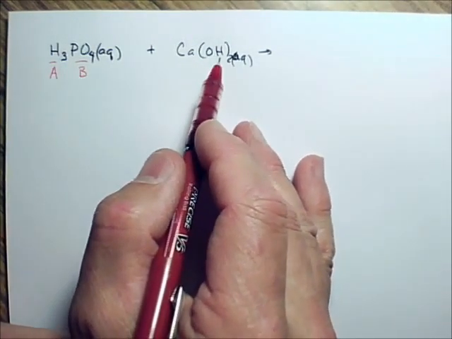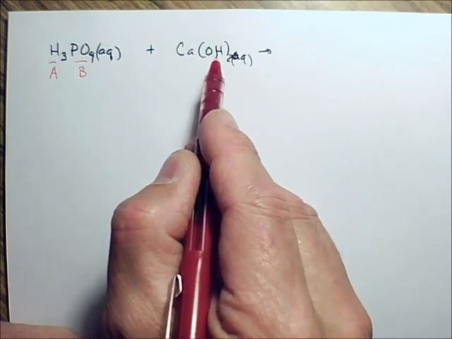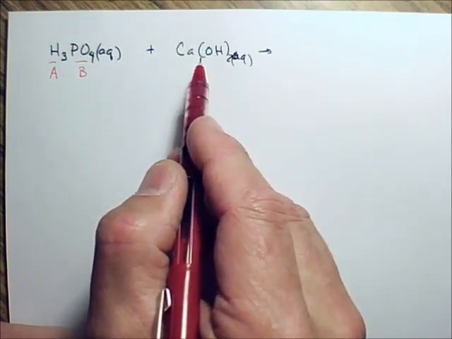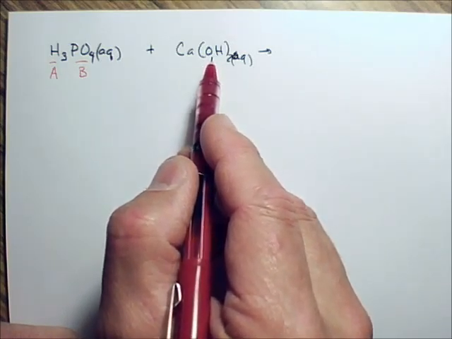How about this one? Is this acidic or ionic as opposed to anything else? Ionic. How do you know that? Does it have hydrogen, or is it a non-metal? While these are non-metals, that's not the reason why this would be ionic. This is ionic because of the polyatomic ion.